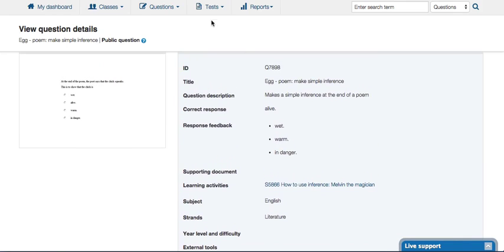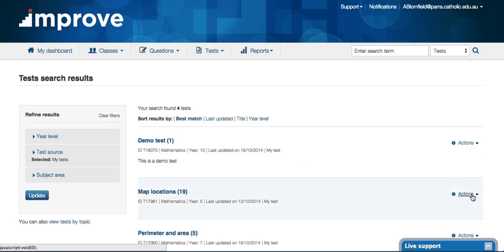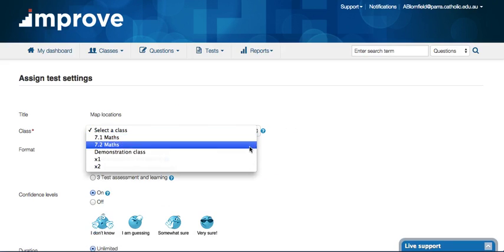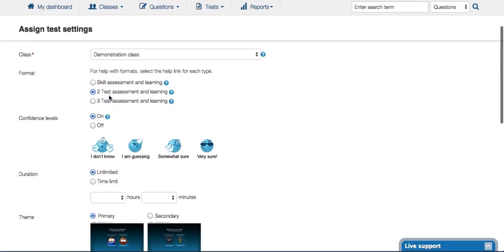So when you're setting a test, I'll go back now to my tests and I'll assign my test to a class. So let's call it demo. Anyway, so that's what this thing does. It provides a student an opportunity to do the test, to do some learning based on those resources you have provided or have been provided in the questions. And then once you've done those, the student is then allowed to do the test a second time, and those marks are recorded.